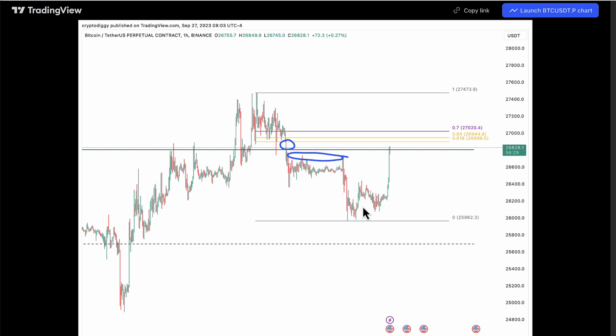Now, without looking at that liquidation map, based on the concepts that I teach in the course already, you could see that this circled level over here is liquidity. A lot of people are betting to the downside and placing their stops right about just over these highs, right? So you will notice this, the more time you spend with charts, you will automatically see these highs and lows, and the price tends to gravitate toward them, going above the highs, going below the lows, just to take out those leverage trades.